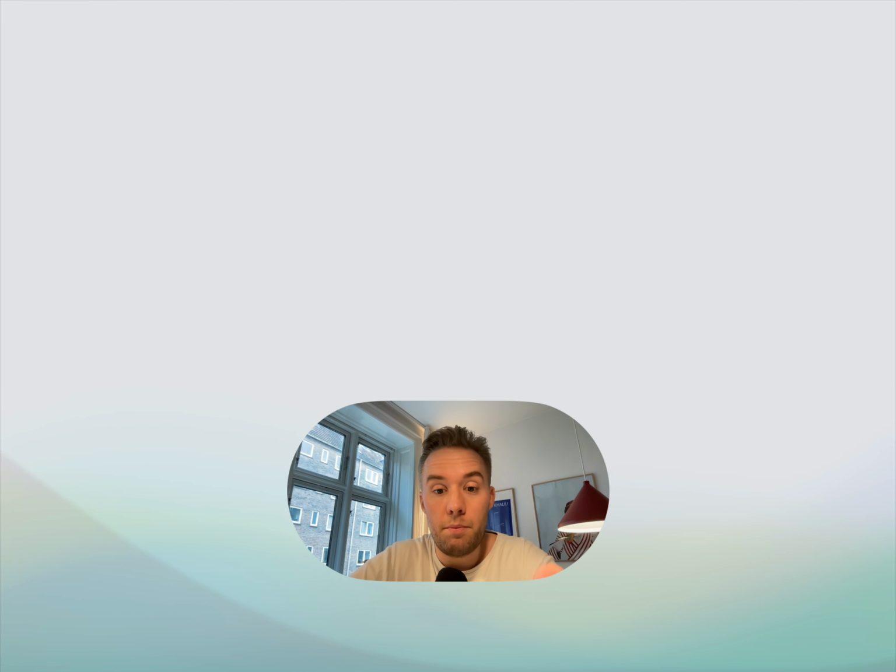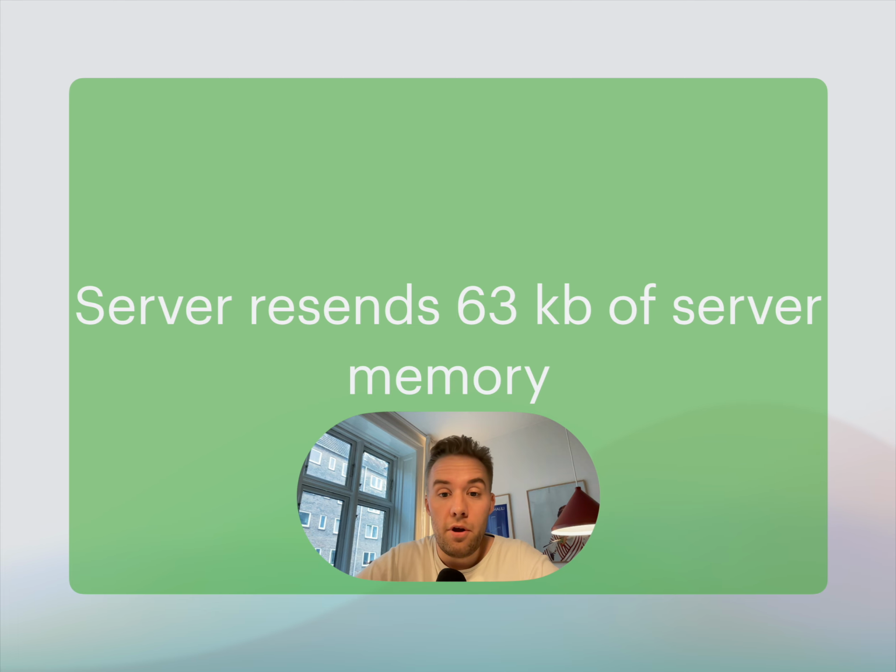This exposed a function called the heartbeat, where a 1 kilobyte heartbeat is sent to a server, and the server resends it, accompanied by the remaining 63 kilobytes from the server memory, for a total of 64 kilobytes. That is legit code that is exposing what is in the server memory, the stack.